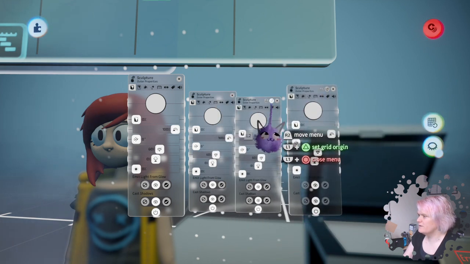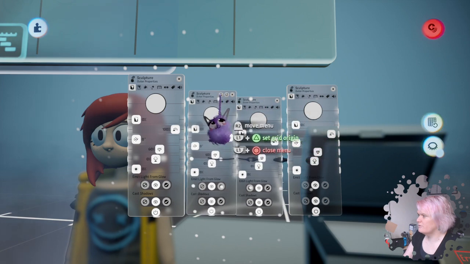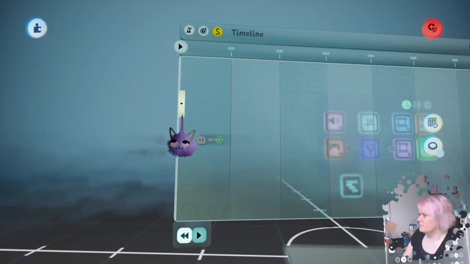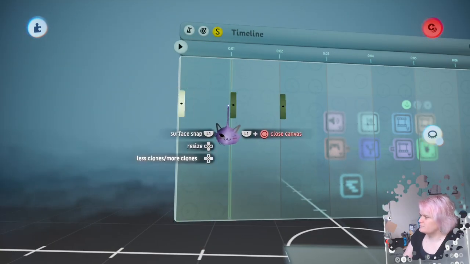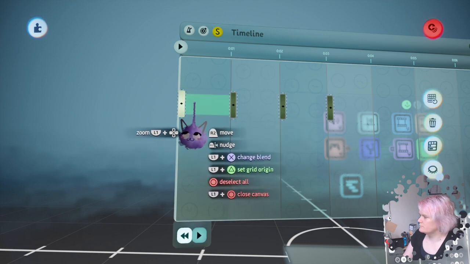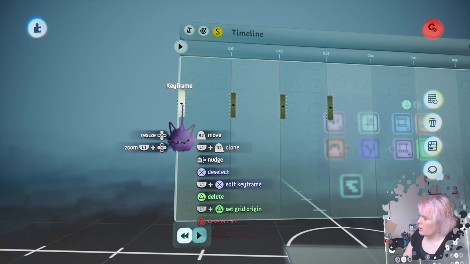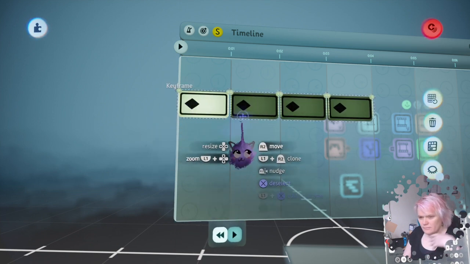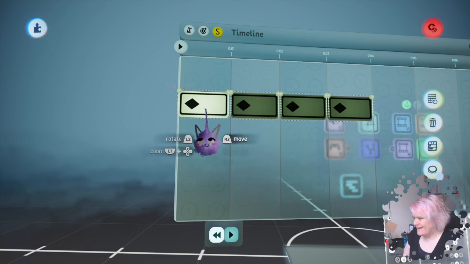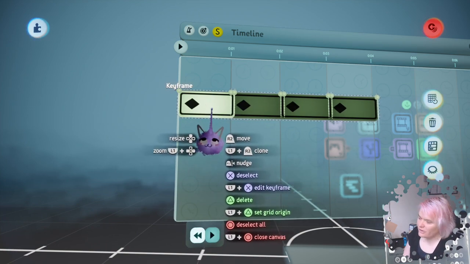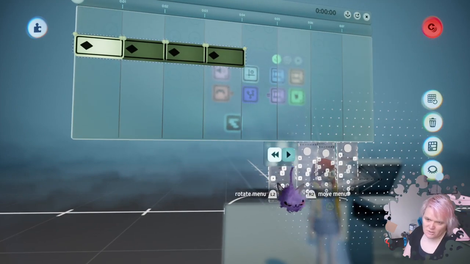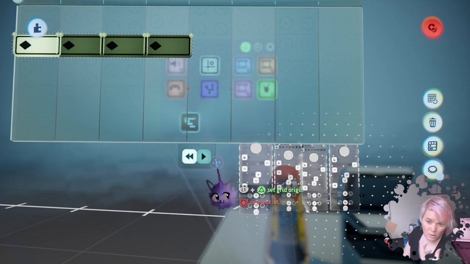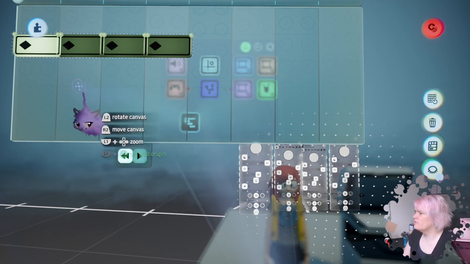Just turn off pinning. Now that we've turned off pinning, we know we need four frames for the animation. 1, 2, 3, 4. And we know, by the way, that the tweening or the animation blending that we have in Dreams cannot blend the visibility of a sculpt because the sculpt doesn't have opacity, right? And you don't really want to blend it. You want a clean on-off kind of behavior.